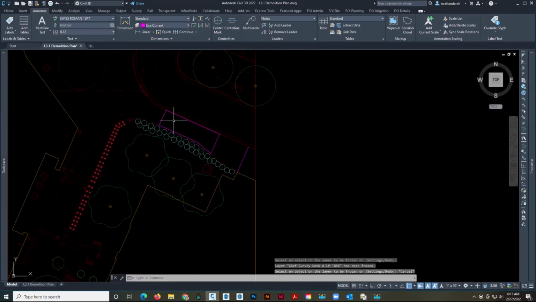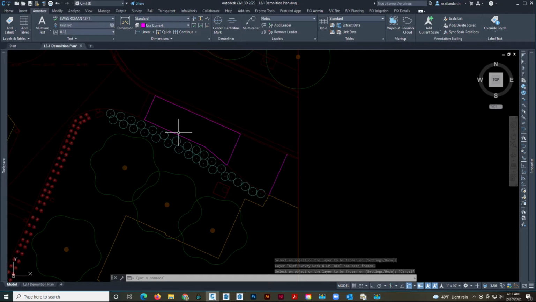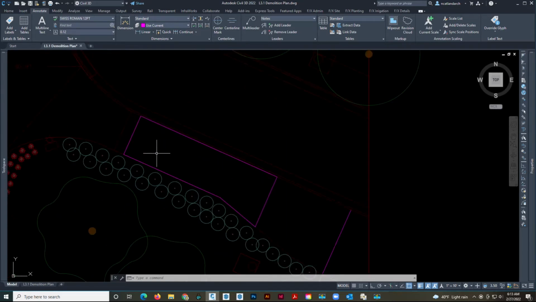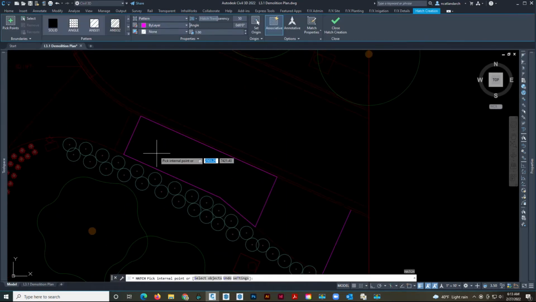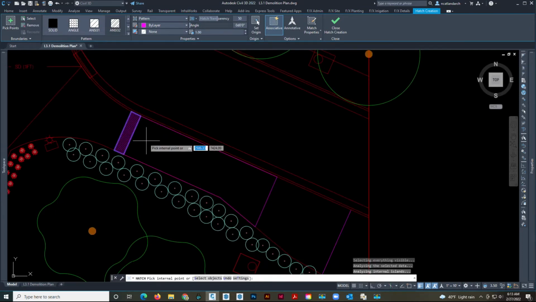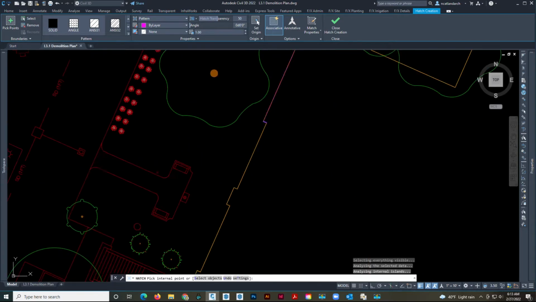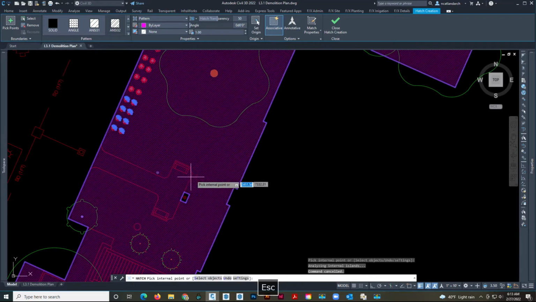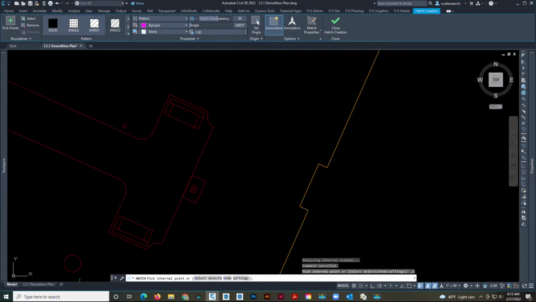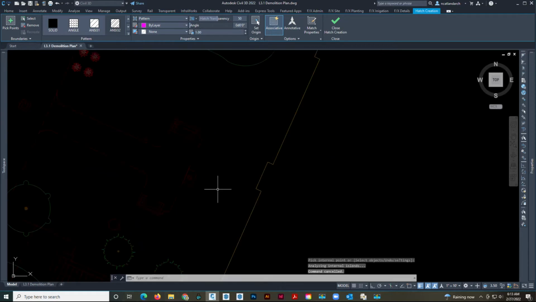Okay. Now I will use my hatch. And that looks good. So that is going to be a hatch. That's going to be a hatch. And I believe that's going to be a hatch. I don't like that though. Uh-oh. Why don't you like that? So we're going to assume it doesn't like that, and try to escape out.